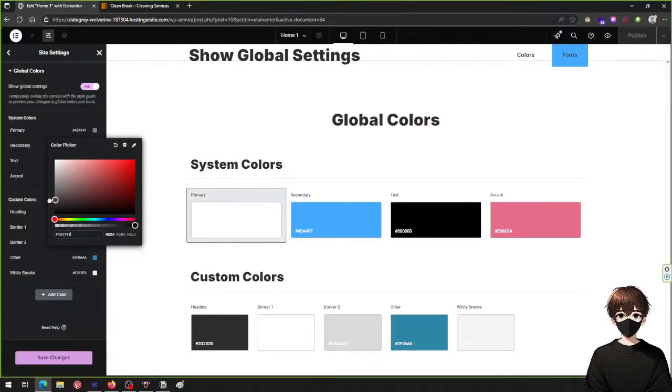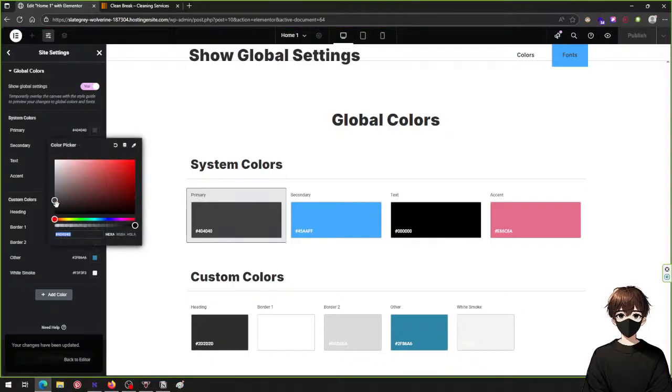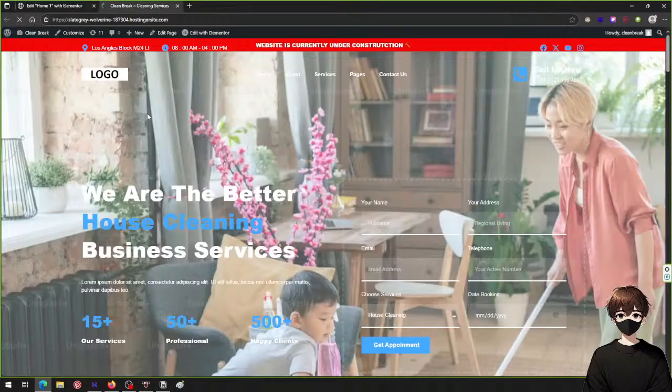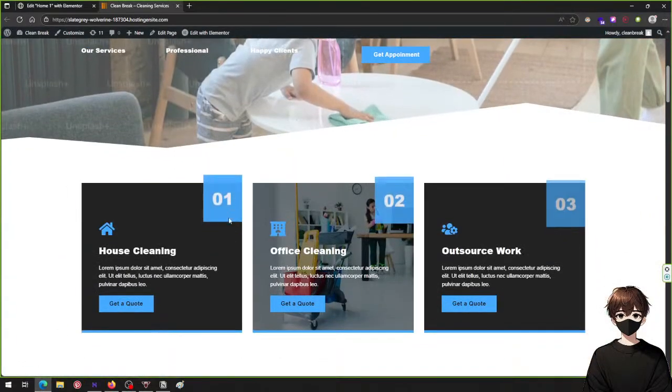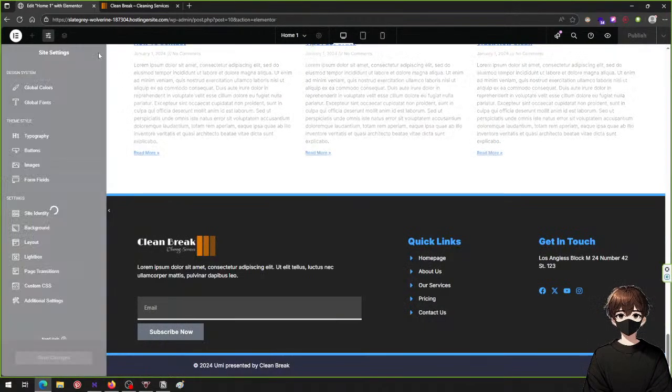Okay, so this one needs to be definitely this one. Save changes. I would say even darker. Yeah. Okay. Great. Now let's go back.